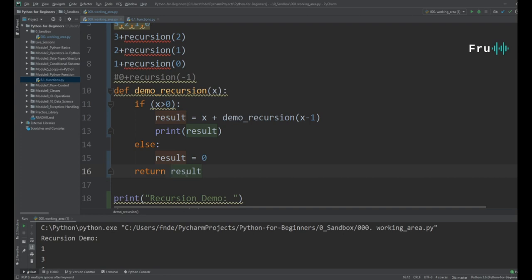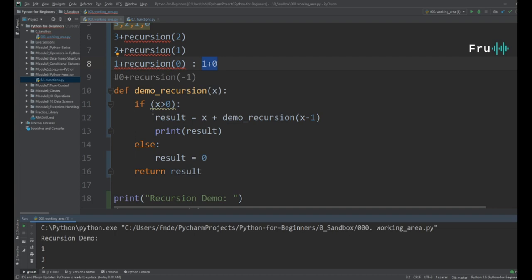Okay, so it's gonna return a result of 0. So now guess what? We know the recursion of 0 is 0. So what do we have here? What does this line evaluate to? This is actually saying 1 plus 0. And what's 1 plus 0? 1 plus 0 is 1.